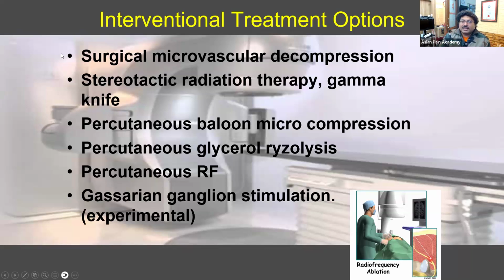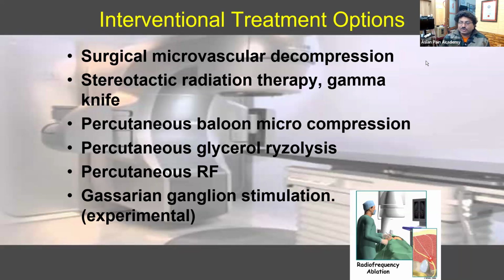Now coming to the initial interventional treatment options. As I already told, microvascular decompression is surgical, where the offending vessel is removed from that area and separated by a sponge or felt. That is done for young patients because it has been shown to have a better long-term effect than the others. But as it is a full-fledged neurosurgery, even some young patients refuse to undergo this procedure, and ultimately we do radiofrequency for those patients also.